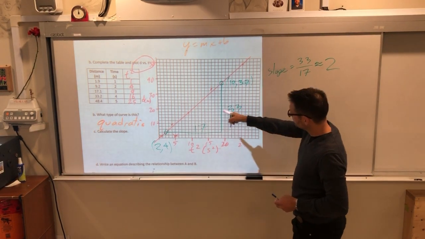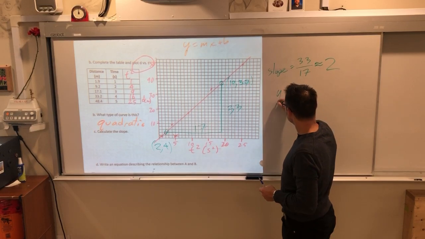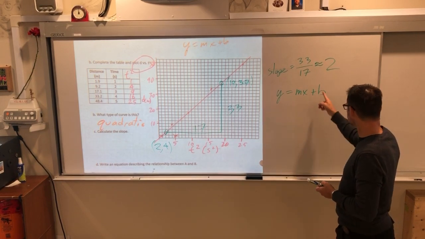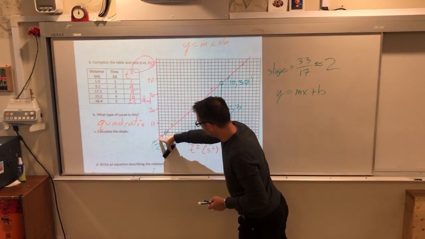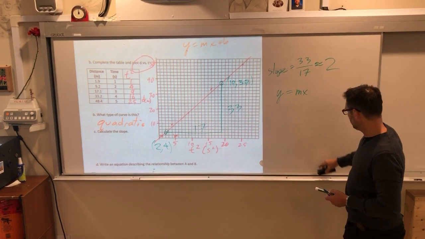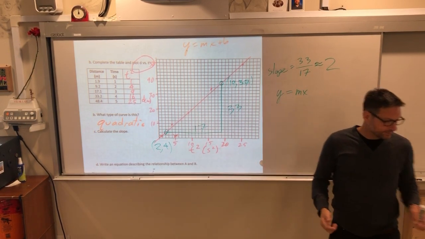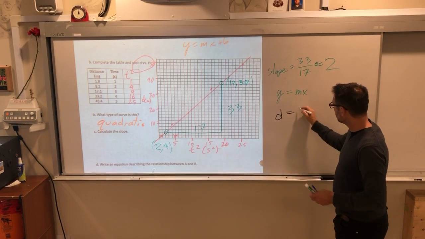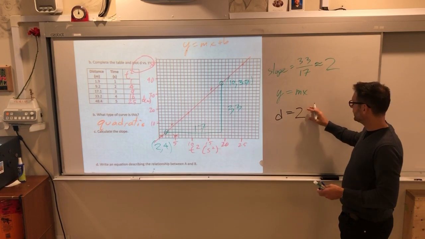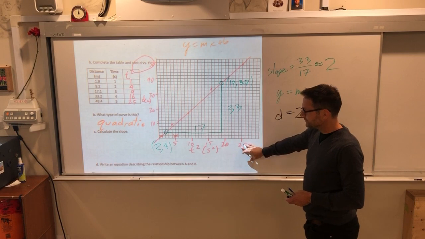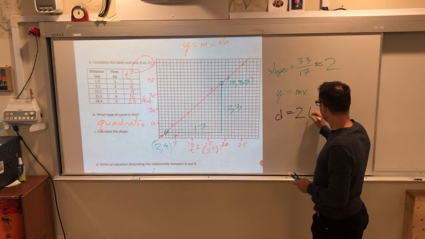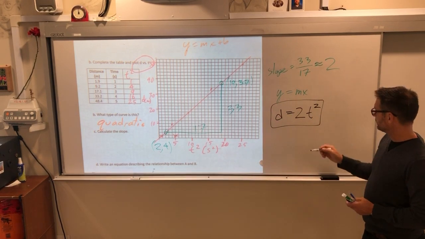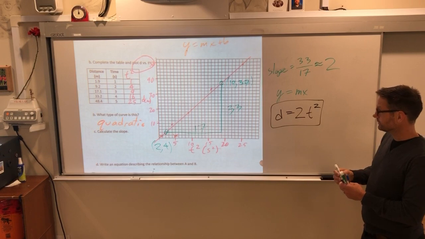And so the relationship of this line, remember our y equals mx plus b graph. In this case, b is 0, it goes right through the origin there, so we don't need that part. And our y, in this case, is still displacement. Our slope is somewhere around 2. Yours might be 1.9, 2.1. And our x in this case is not t anymore, it's t squared. So this would be the relationship that you would use for that graph, and this would be the equation that we have at the end.